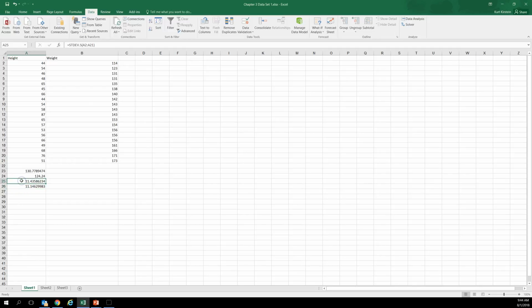Remember, this is the sample, I divided by n-1. This is the population, I divide by n. And that's really the difference between biased and unbiased. It's whether or not you're dividing by n-1 or by n. I will let you know that as your number of data points gets larger, if you're dealing with 500 data points or something like that, the differences between the sample standard deviation and the population standard deviation become very, very small. And that's just because we're getting closer in the number of records to something that looks like a population. Even if the population is much larger, the more records we get, the more likely the differences between those numbers are going to be very small.